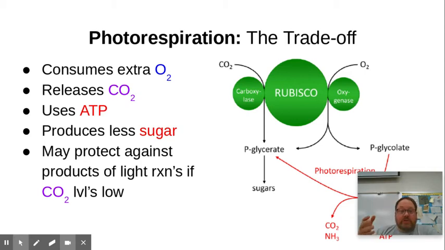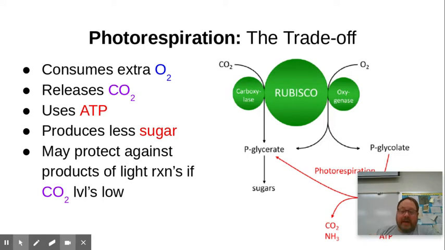It actually uses ATP. And when it does this, you actually siphon off the carbon from the limited carbon dioxide in other ways. So plants actually end up making less sugar. In some plants, almost half the carbon that they fix gets shunted away. So this photorespiration seems really expensive to plants.